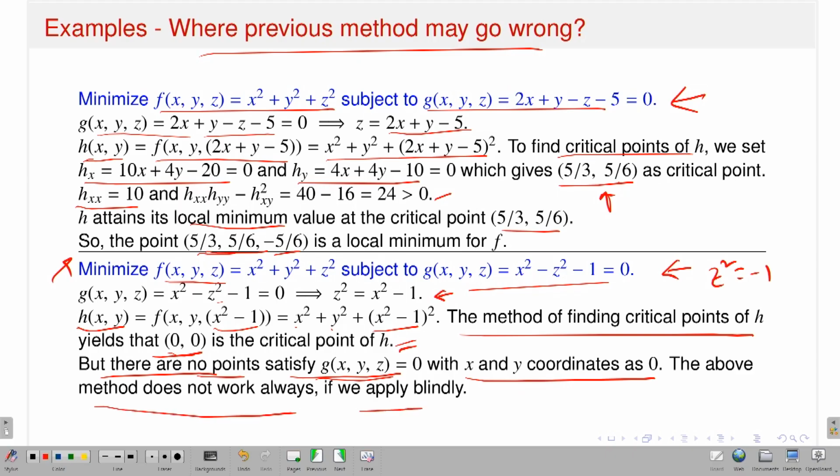So my point is that since the constraint is that it has to satisfy this one, if I just replace one of the variables, make it a function of two variables, get the critical points and do that, it will not work. That means the earlier method will not work in this setting because of this constraint maxima problem, and that is why I need a different method, and that is why Lagrange multipliers came into the picture.